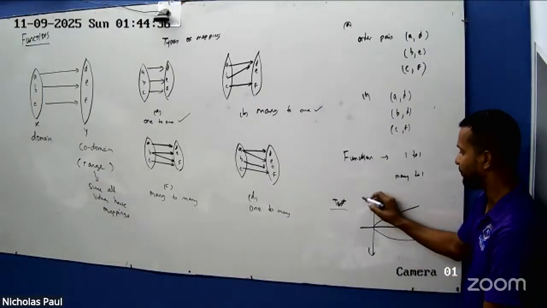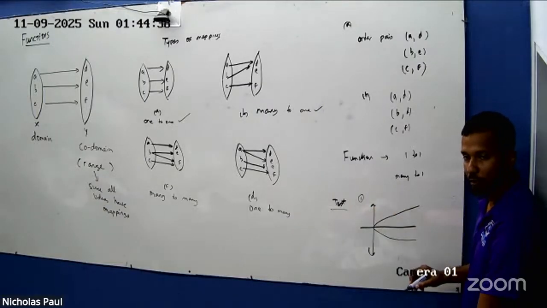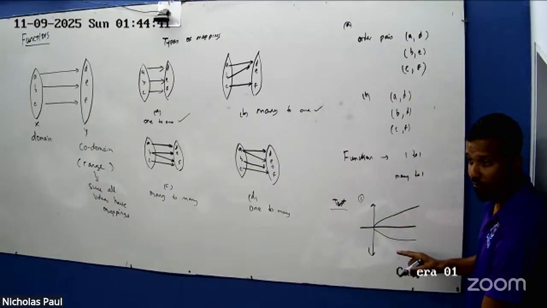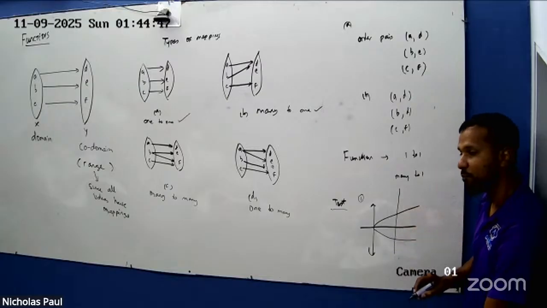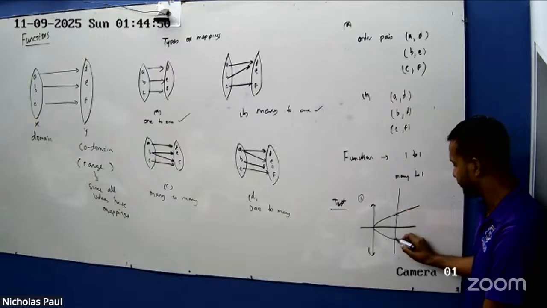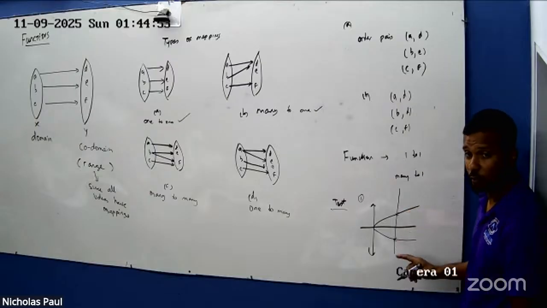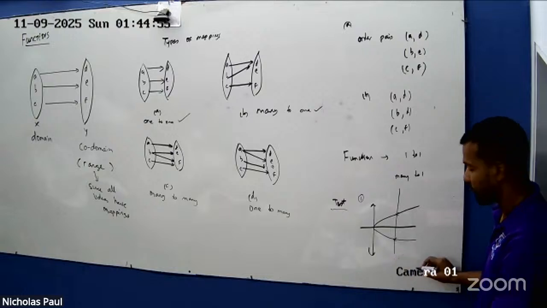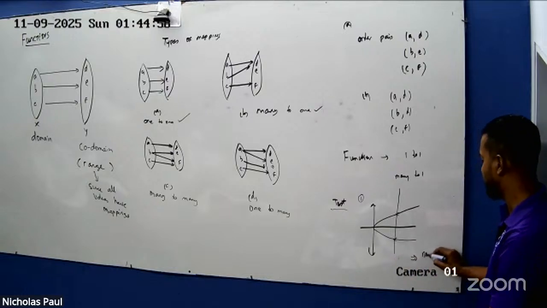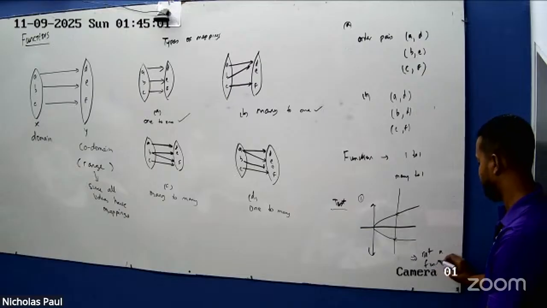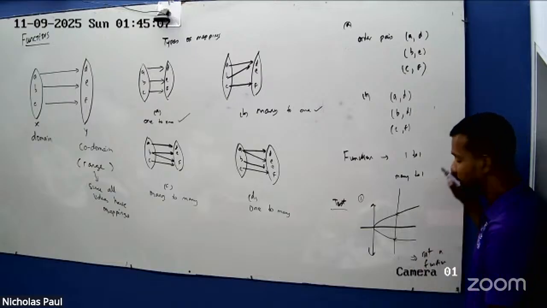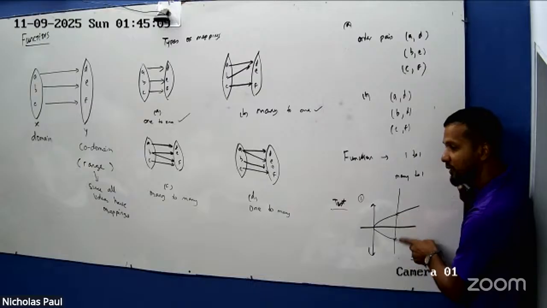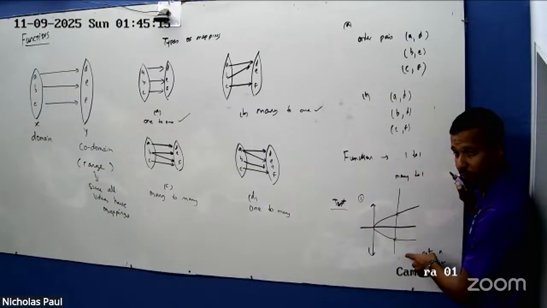I give you this graph. What do you do? Draw a vertical line. If the vertical line cuts the function more than once, here it cuts it twice, then it's a what? This is not a function. Are you okay with that? Adam? So if the vertical line cuts the function more than once, it is not a function. You okay with that? Keshav? Yeah.